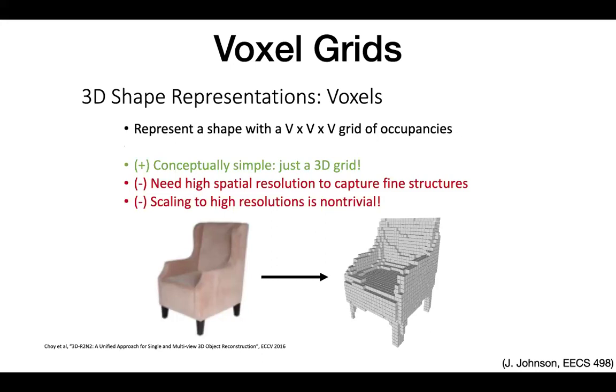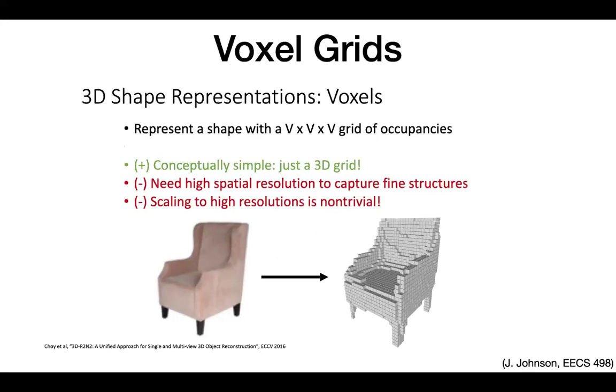And that's exactly what we are saying, that this is an extrinsic representation. It's a function of the ambient space, a function that tells the points that are occupied by the object, and the points that are not occupied. So it's an indicator function. Each element of the grid, which we are going to call a voxel, is going to be 1 if it's occupied and 0 if it's not occupied. So conceptually, it's very simple, just a 3D grid with occupancy information.